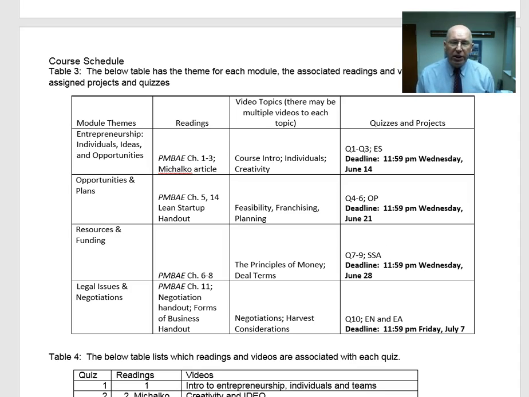You can expect a weekly email from me setting the stage for what you're going to be doing in the next module and commenting on how things went in the previous module. At any time, please feel free to reach out to me. In the syllabus, I talk about the various ways to contact me. I'll be honest, I don't love online classes, but I understand, particularly in the summer, this is absolutely what the market demands. So we're going to do the best we can in the online format, but I want you to feel very free to reach out to me and connect human to human so that we can up your learning to a higher level. Got one last introductory video, and it's because I want you to specifically understand the quizzes.